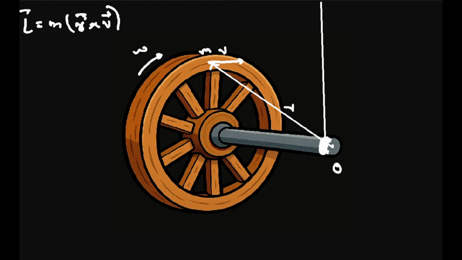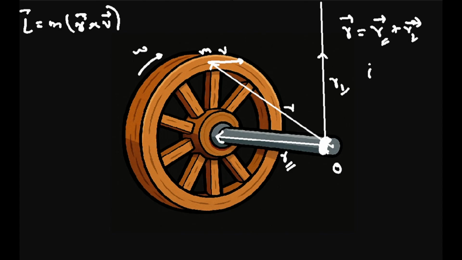Let's suppose we divide this r into two components. One is the parallel component, that is, it is parallel to this rod. I take it as this and name it r parallel. And this one is the perpendicular component of r. I name it r perpendicular. So I can write the angular momentum as two components, one due to the parallel and the other due to the perpendicular, because I know that r can be written as r parallel plus r perpendicular.